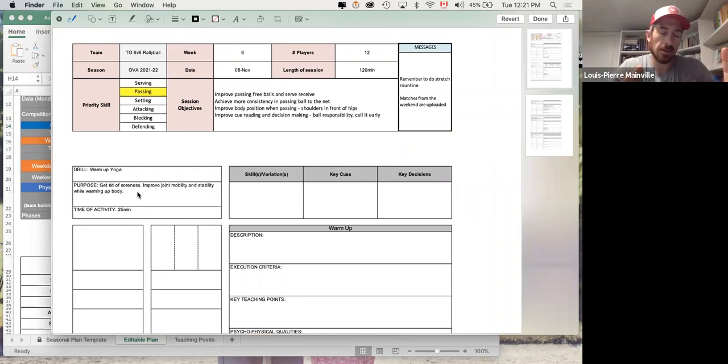Okay, because we not only had flexibility and mobility, but we also had balance in our physical skills that we wanted to work on. Okay, so by kind of getting into that over 20-25 minutes, we can really start working that mobility, but also getting the body a bit warm so that we're ready to get into our practice after. Okay, so this kind of gradual warm up through yoga addresses our physical skill training, and it also considers the fact that we just played a tournament, and it's kind of a nice transition into let's get back to training volleyball. Okay, so that's how I'm going to set up my warm up.